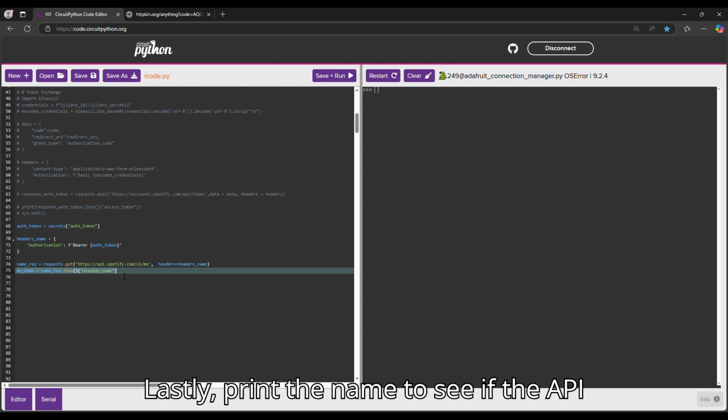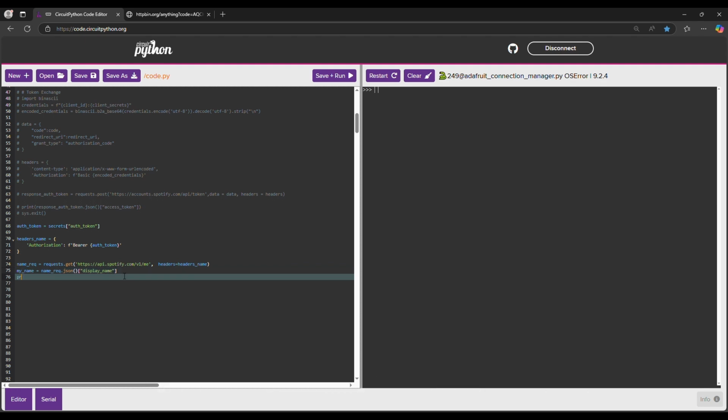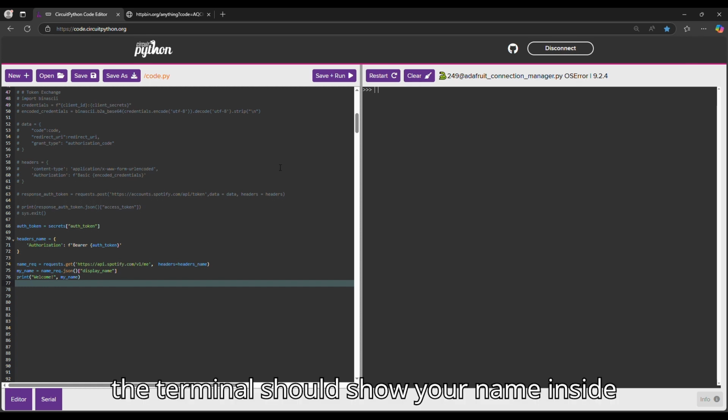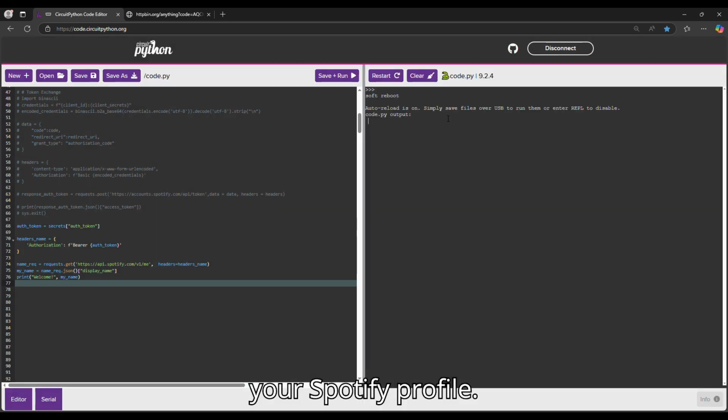Lastly, print the name to see if the API works. Run the program once, and if successful, the terminal should show your name inside your Spotify profile.